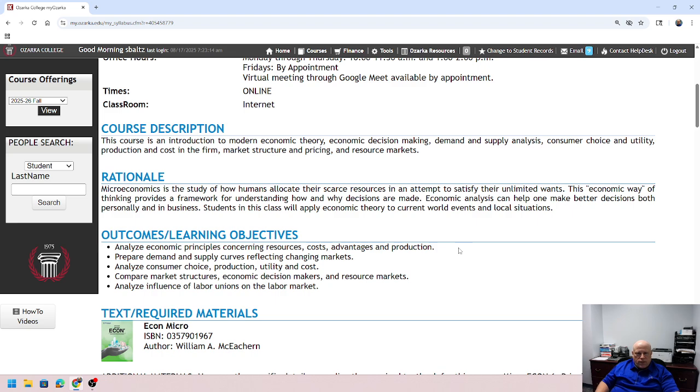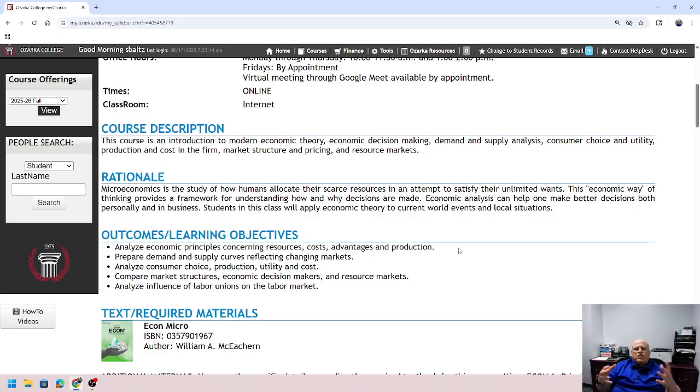Basically, in this course, we're going to be learning about basic economic theory, economic decision-making, things like demand and supply, consumer choice and utility, production and cost in the firm, market structure and pricing, and then finally resource markets. And these are all topics that are part of microeconomics.